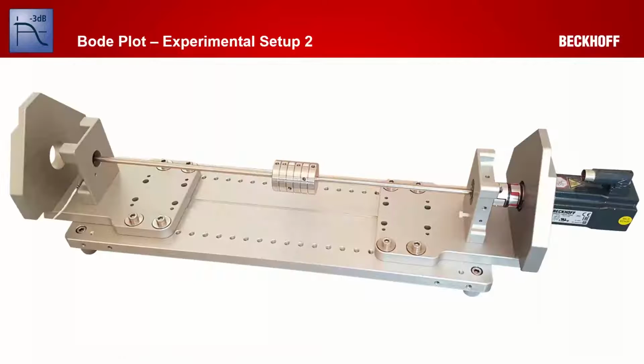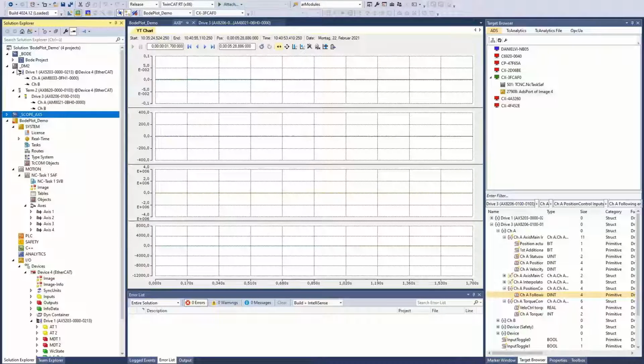To understand this a bit better, we have prepared a second setup to do it once again. You see this mechanical system is a bit more complex or critical maybe. This is called a two-mass system. One mass is in the middle, a small connection to the motor, and the motor itself is also a mass. Therefore, we call it a two-mass system. Let's have a look.